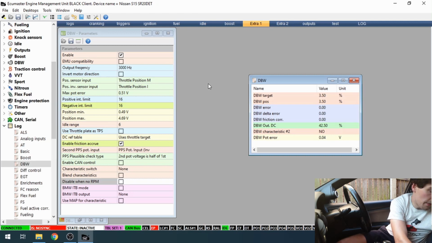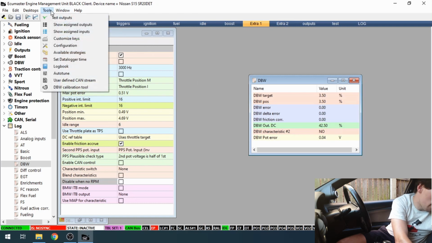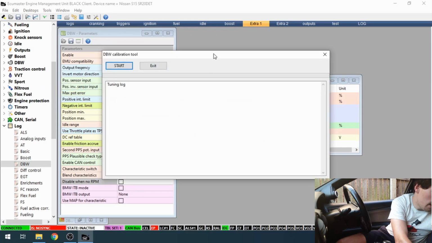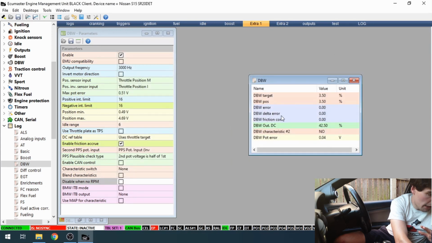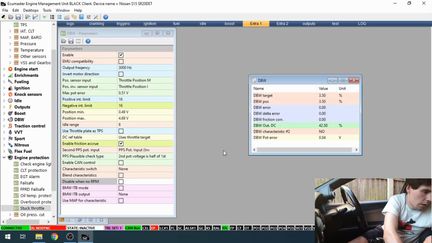Another method of configuring the drive-by-wire throttle body is to actually go up here and use the tools and then the drive-by-wire calibration tool. It's as simple as just clicking start, and once you click start, the ECU is going to start doing some checks and it's going to modulate the throttle body in and out. I've already done this on my throttle body, so I don't need to do that. But honestly, it's as simple as clicking start, and the calibration tool will ask you to do a couple of things, and then the rest of it will all be set by the calibration tool. Again, you do need to make sure that your voltages and everything are checking out right, otherwise that tool isn't going to work.